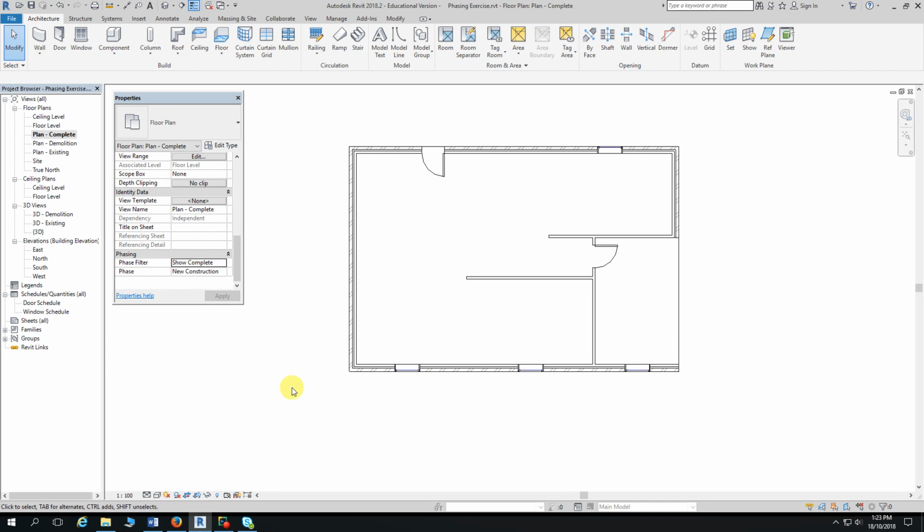What that essentially does is make everything look normal, and it will hide anything that's demolished. Okay, so anything that's demolished will be hidden. So this is where we start rebuilding.